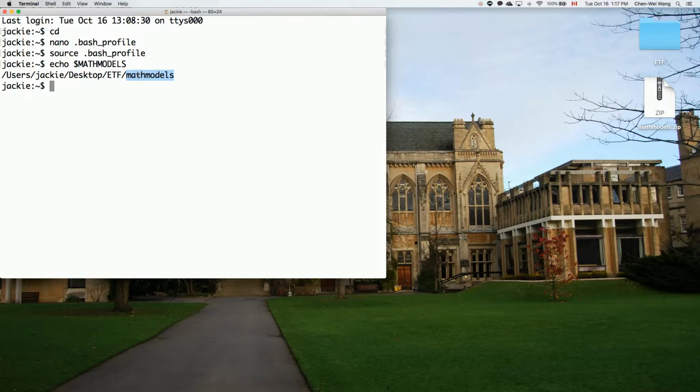Okay, well, again, as a final reminder, if you want to generate the starter projects of ETF, you cannot do it on your home machine. You must use the ETF executable that's available in the Prison Lab or remotely in the Prison Lab. However, once you generate the starter projects, you can definitely work from home on your home machine. But to do that, you have to download the math models library and set the environment variable called math models properly.